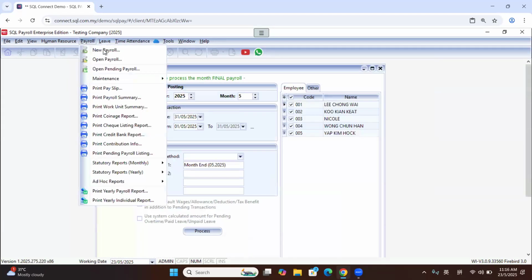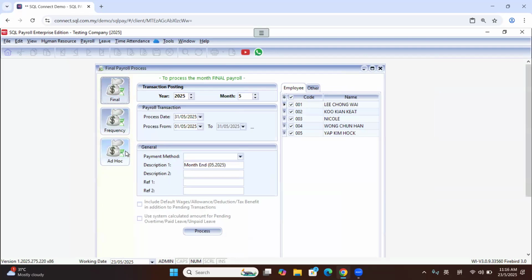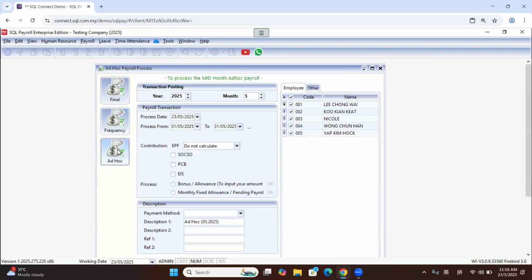So now we continue to payroll, new payroll. At new payroll, you can see here also got one called ad hoc. What is ad hoc? Ad hoc means you want to run the basic before the month end. Mostly it's used for the bonus. Normally if you want to separate the bonus from the basic, you can use this ad hoc to do it. Another one that most companies will face is the advance pay salary. Some employees want to take the advance salary first. Maybe their salary is 2,000, they want to take an advance of 500 ringgit first. So in this case, you can use the ad hoc to do it.